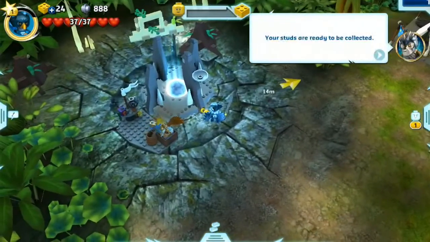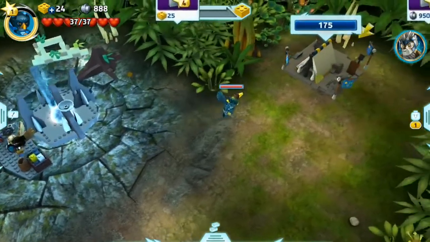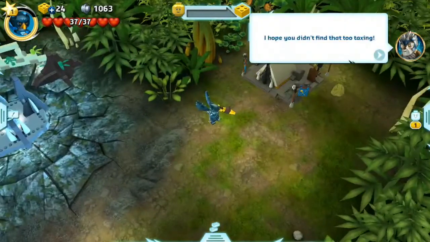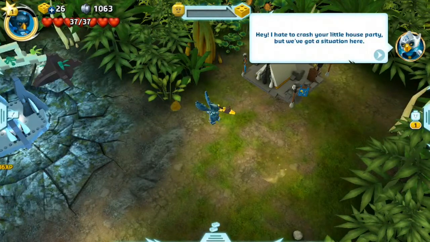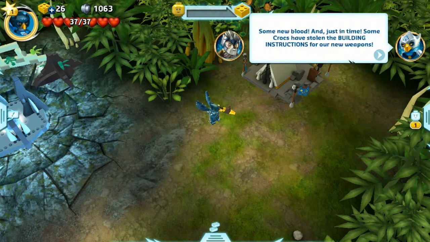Your studs are ready to be collected. I hope you didn't find that too taxing. Hey, I hate to crash your little house party, but we've got a situation here. This is Alita, one of our Eagle Scouts. Alita, meet our new commander. Some new blood, and just in time. Some Crocs have stolen the building instructions for our new weapons.